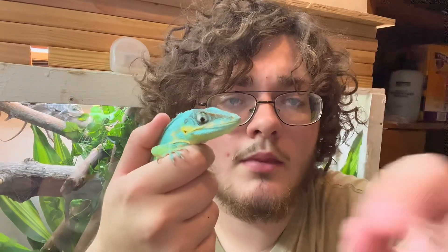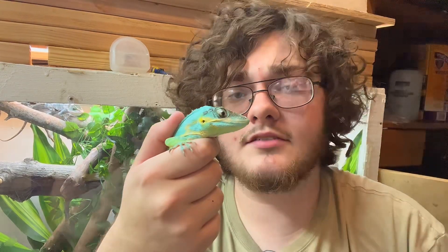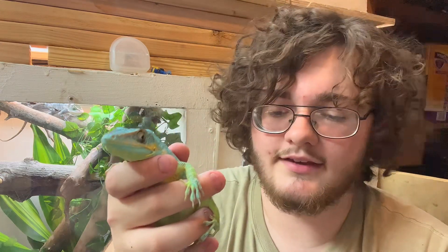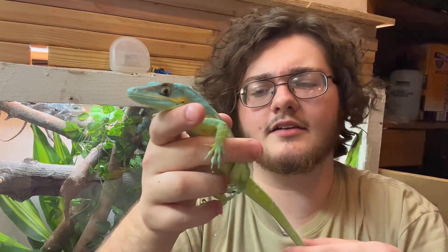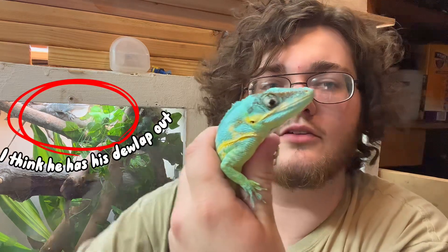We're almost like, okay, you did all that — I guess you're going to be the co-host right now. As you know, anoles will pretty much look better with age until their last couple of years, when they start to lose a little color. She's fading all this green to pretty much blue, which is going to be exciting because it'll help make the babies better. I call her Lilith, and she's kind of a little spunky — a little rabbit, as the chase sequence I described. I love her.